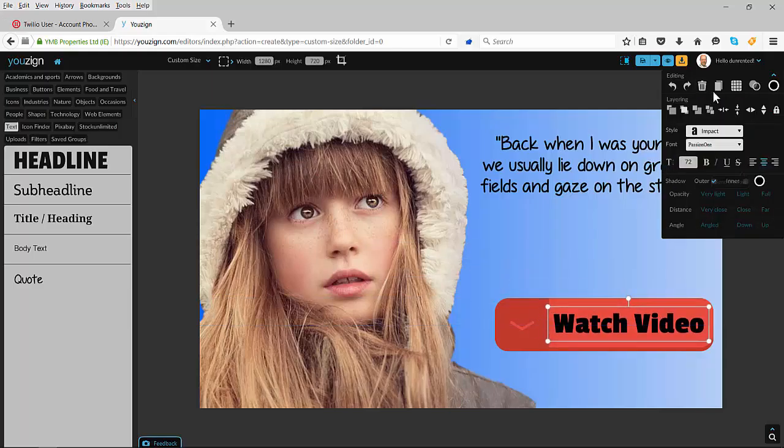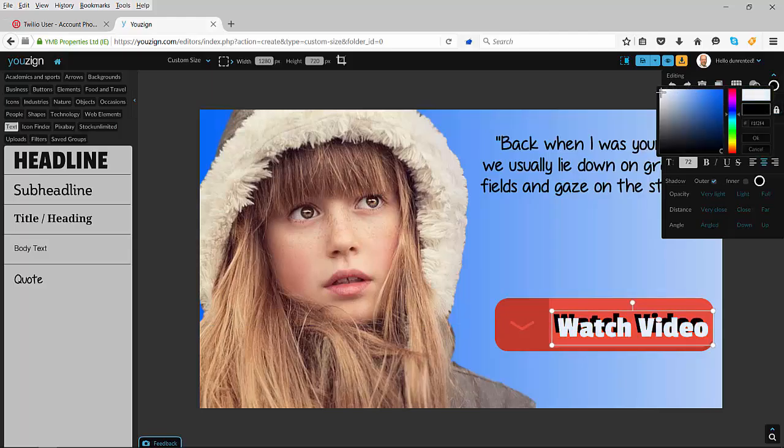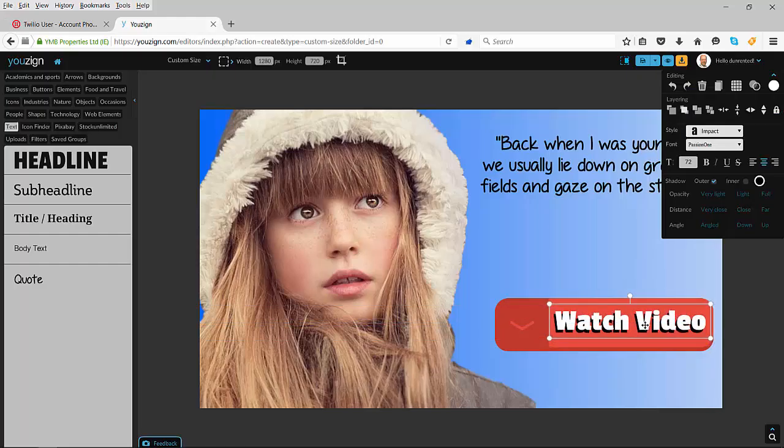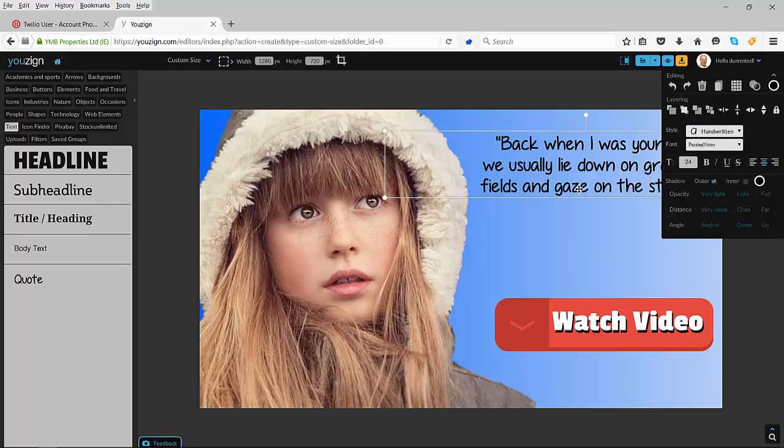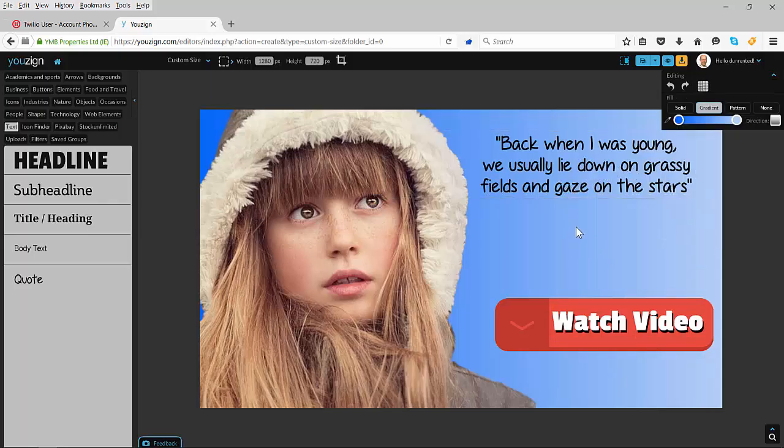And again, I'm just going to duplicate it. I'm going to change the color to white. And I'll push it up here just a little bit. So it's like giving it a drop shadow, basically. Watch video. Okay? And then, of course, you can change your text to whatever you want there. And it's ready to save.